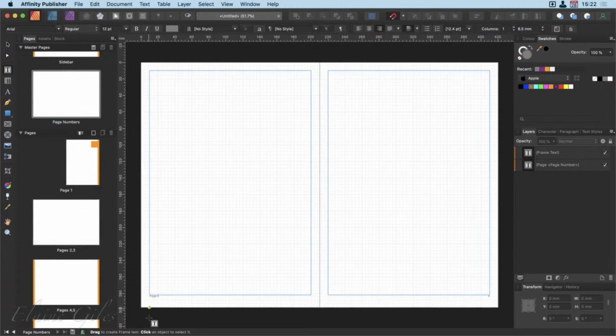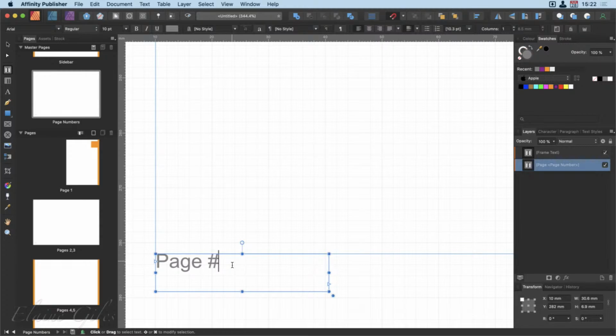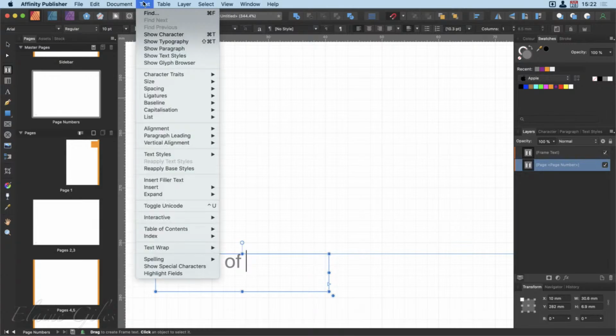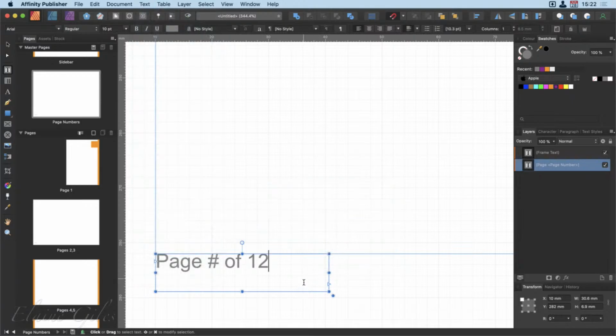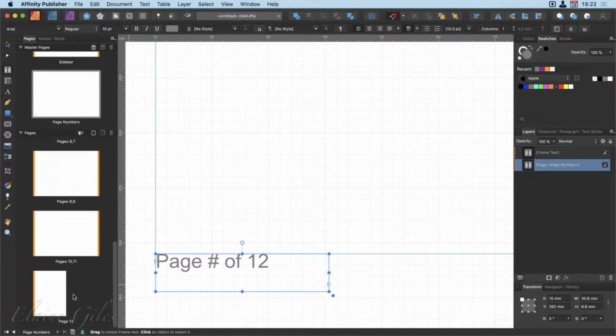Taking that principle a little bit further, this is known as page X of Y, where you see in certain publications page 1 of 27 or page 10 of 27, depending on how many pages there are. And so many people I know type that in manually. Don't do that, because back in your insert fields, as well as page number, we have total pages. And that also is a field, and that is automatically updating. So it's showing 12 because right now we have 12 pages. But that doesn't mean if we add any extra pages, it will stick at 12.